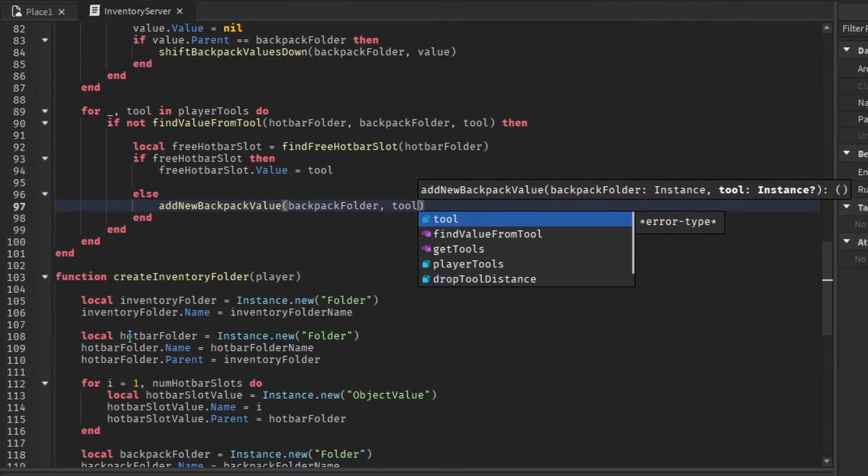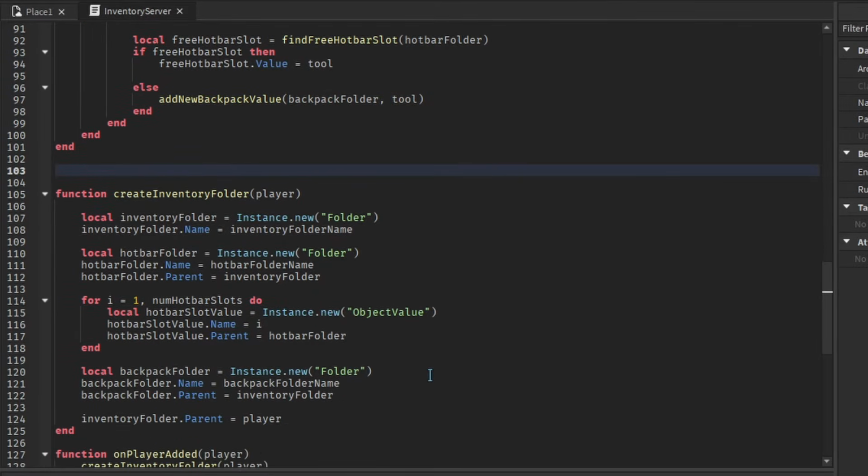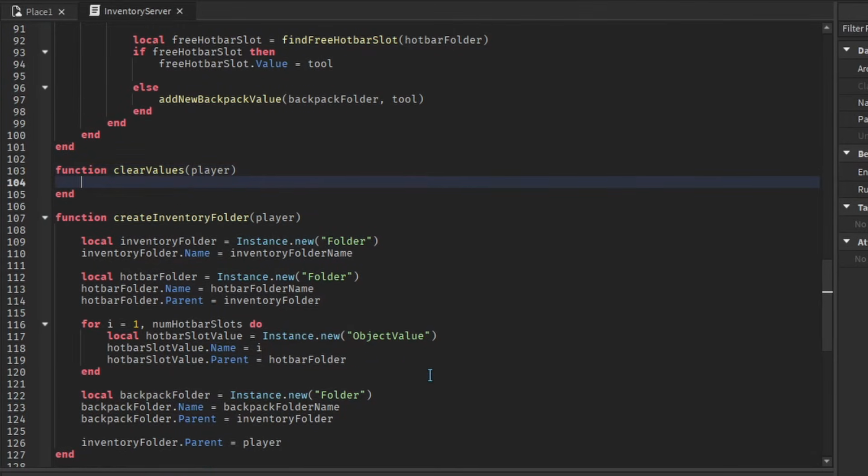We'll also need a function to reset all the values. It'll be used each time the character spawns in. This is because the player won't necessarily have the same tools as before. For example, the default behavior upon respawning is that you lose all of your tools. First, let's get the inventory folders.